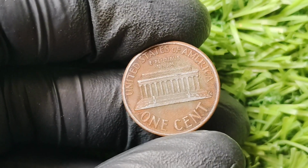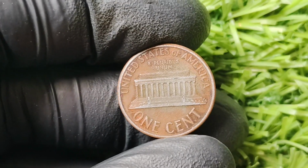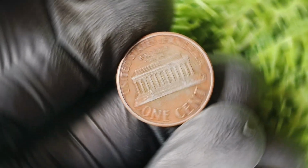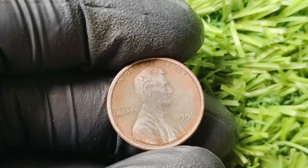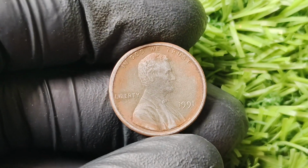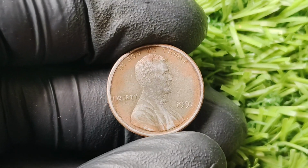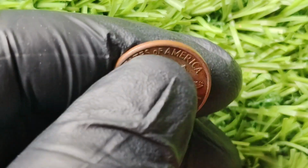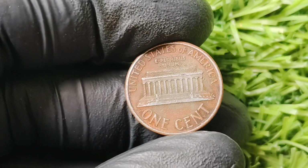Well, it's all about the strike quality, the die used, and how incredibly rare this combo turned out to be. We're talking about a handful of these beauties that snuck into circulation, and boom, years later, they're popping up with auction prices going through the roof. And when I say roof, I mean the roof of the Empire State Building. One of these coins, and I mean one, sold for $1.5 million at a private sale. That's the kind of money that makes you consider quitting your job and becoming a full-time penny hunter.